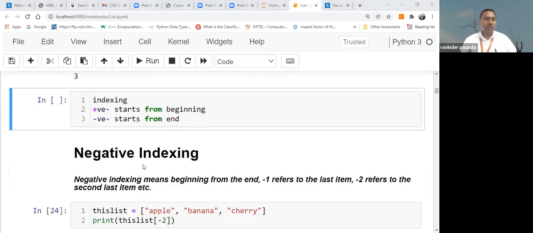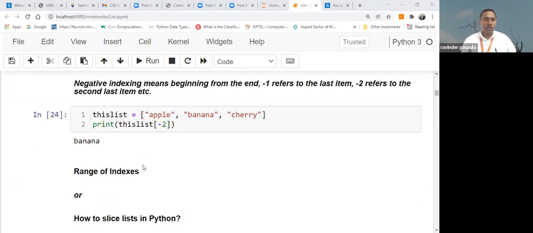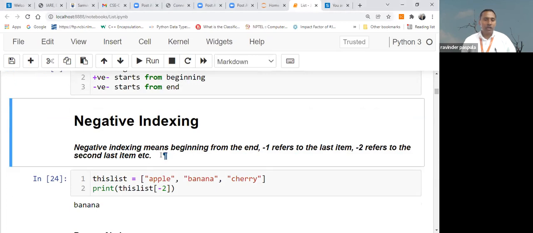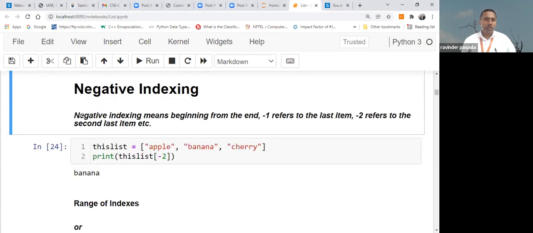So positive index, we have already seen some examples. Later we'll see a few more. Now let me explain negative index. Negative indexing means beginning from the end. In negative indexing there is no zero index; the index starts from 1.